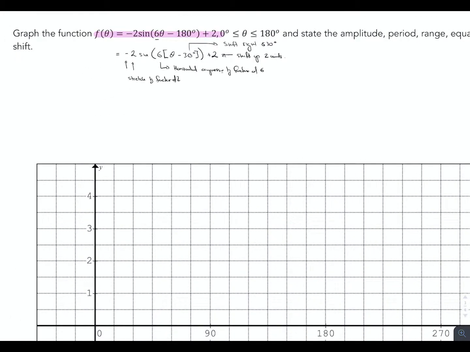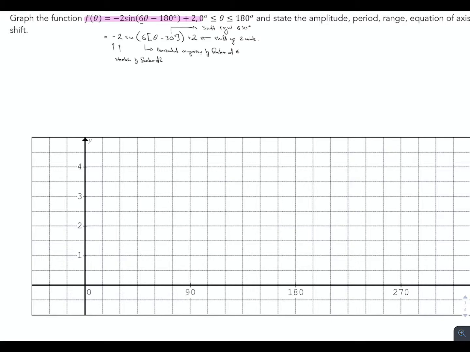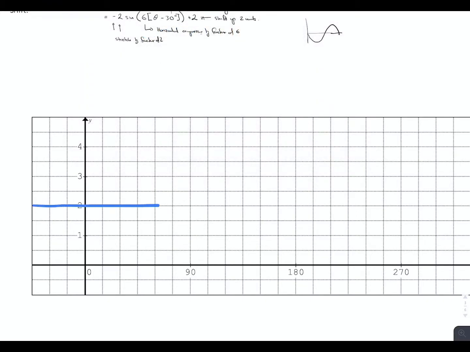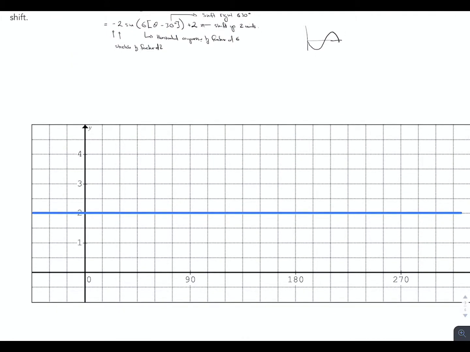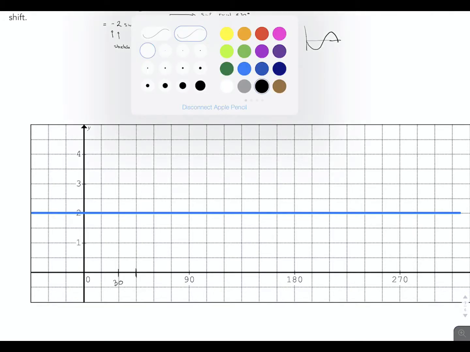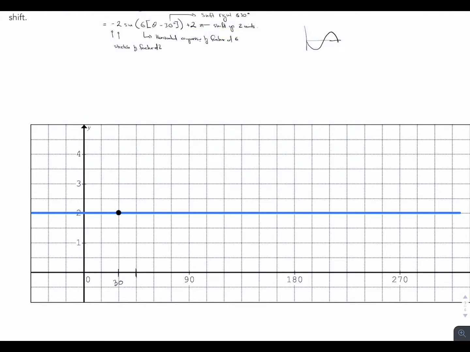So let's start seeing what this looks like. Because it is a negative sine function, the general behavior is going to be down, up, and back down. Before I do that, I'm going to locate my center here. I'll do that with a blue line, a little bit larger. So it's at 2. It's going to go through here. That's my center line. And the points, I'll do this with larger black dots. Again, it's shifted over by 30, which means that on my x-axis, half of 90 is 45, so 30 is going to be right here. The first point of my shifted graph is going to be right here at 30.